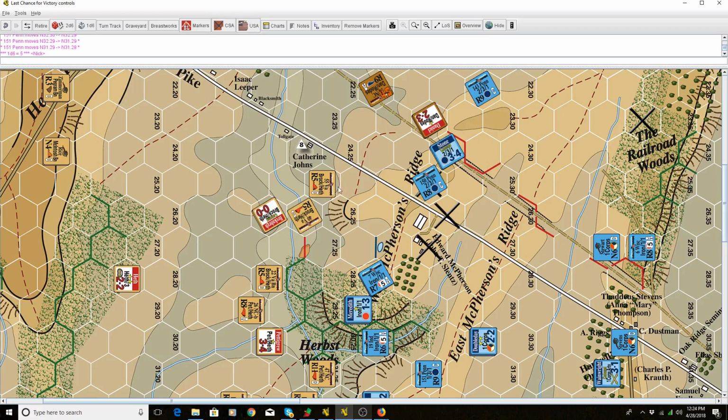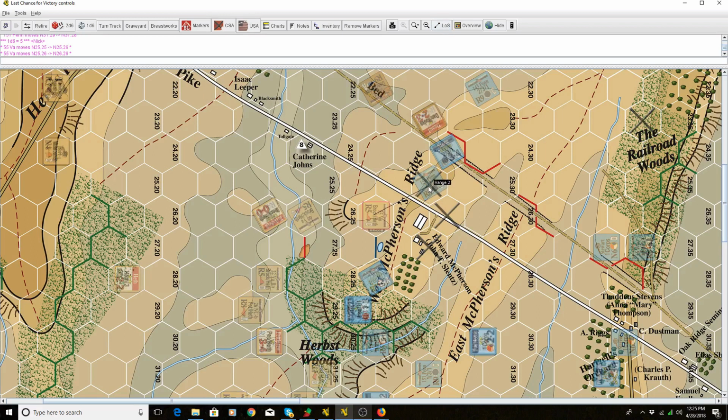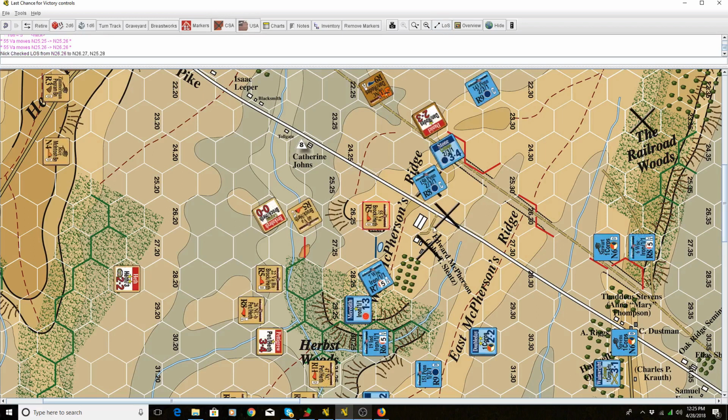So we're going to go 1, 2, and we're going to take a shot at the 150th Pennsylvania. So this is going to give us a chance to take a look at the opening volley from a different unit. Because the 150th Pennsylvania has a line of sight that's like this, due to his facing, he's not going to be the one taking the opening volley. It's going to be the 7th Wisconsin. And he's going to be at a range of 2, so we'll do a 1d6 roll for the opening volley.